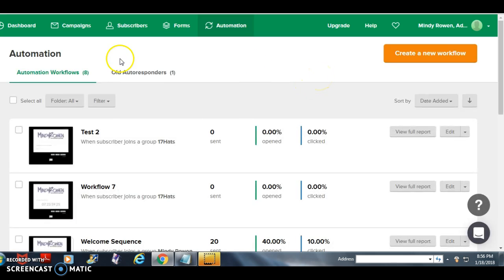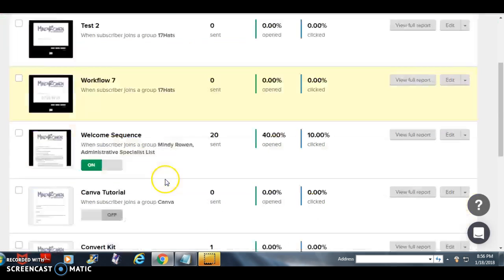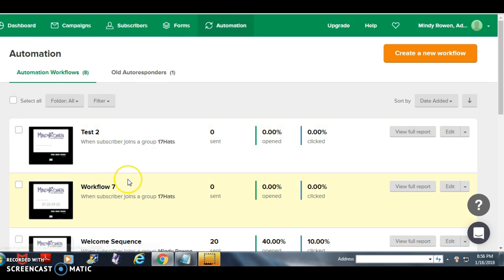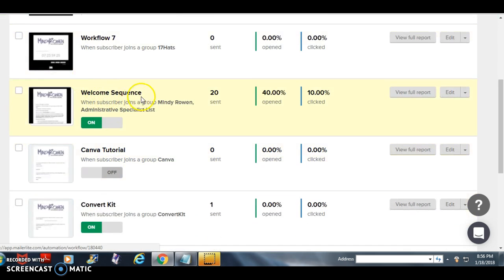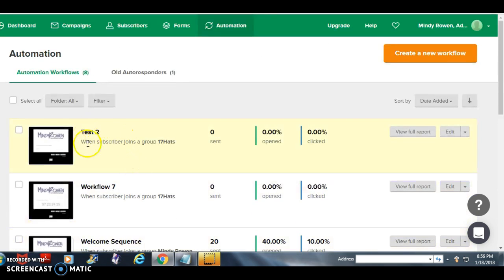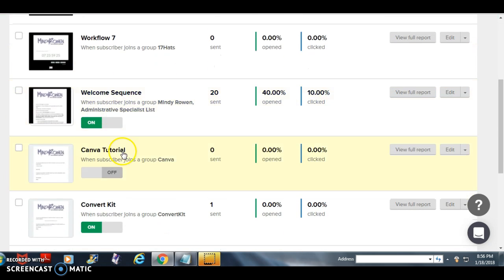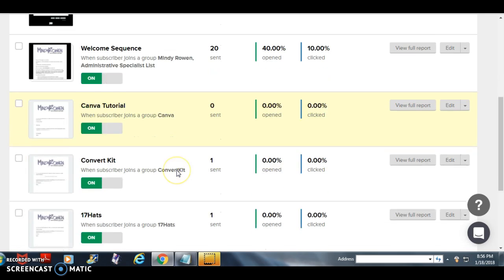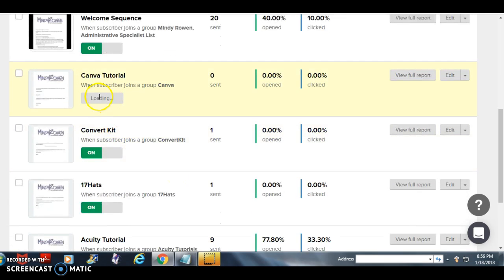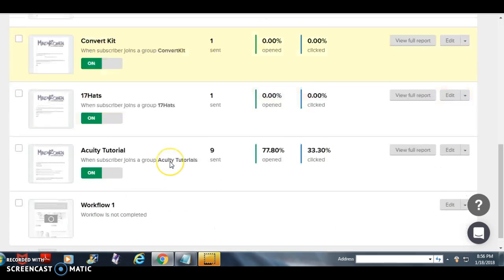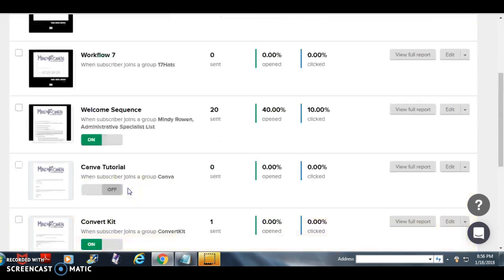And I think that covers basically your automations or workflows that you want to set up. So if you have multiple sequences, like I've got this welcome sequence, and it's turned on. This one didn't give me the option to turn on because I didn't finish out those emails that I put in. So once you get all of your emails put in, you see this one's turned off. I can turn it on just by simply toggling. And I'm going to turn it back off. I'm not sure. I must have been waiting on something there. It looks like everything else is turned on here.